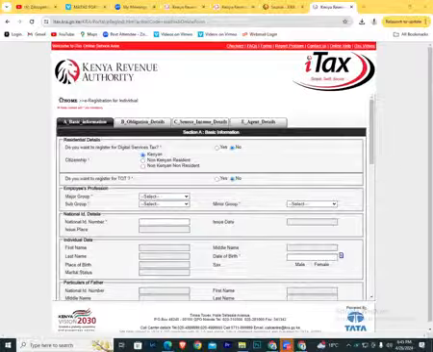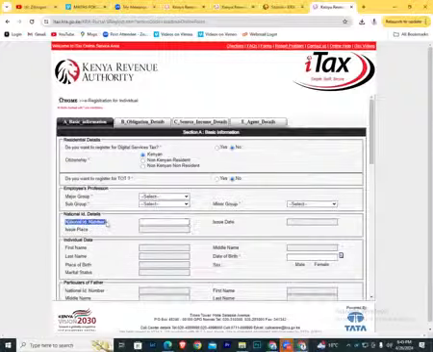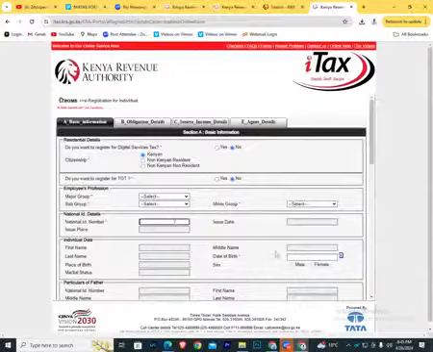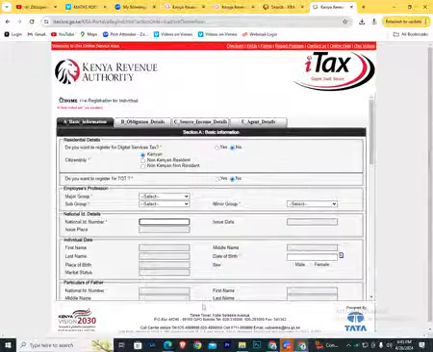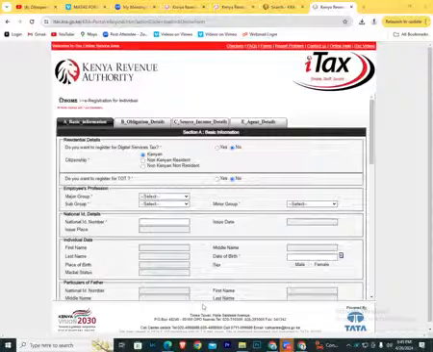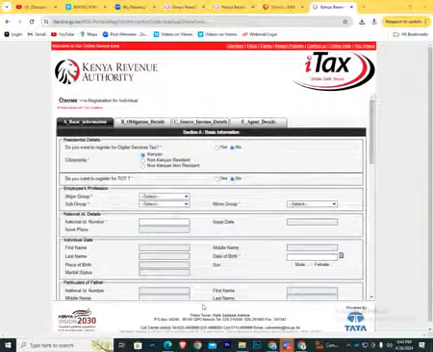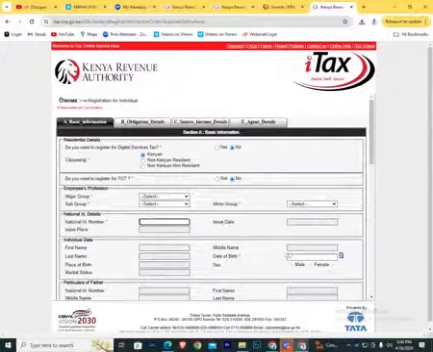So these two, national ID number and date of birth, are picked directly from the civil registrar. The data that you supplied and the data that is on your ID, because iTax is linked with the system that the civil registrar is using. The two systems are basically linked.